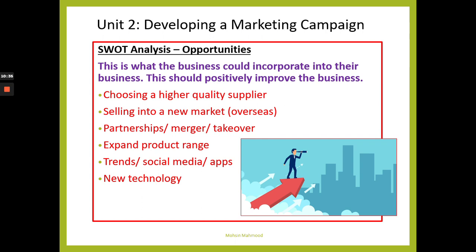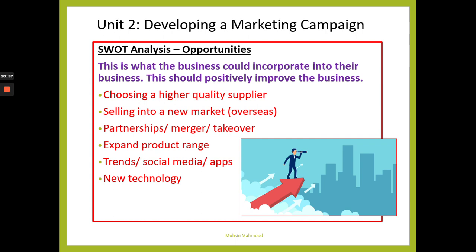Okay, you could possibly expand your product range. So an opportunity could be to expand the product range and maybe go into something which you haven't delved into before, or haven't really thought about. But something on the rise, something trending maybe, something that will earn you a lot of money, something a bit similar to what you're already doing.